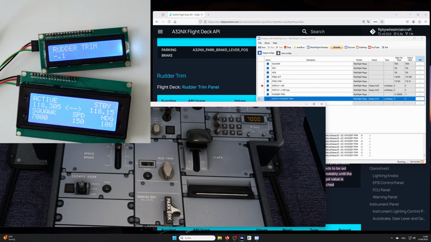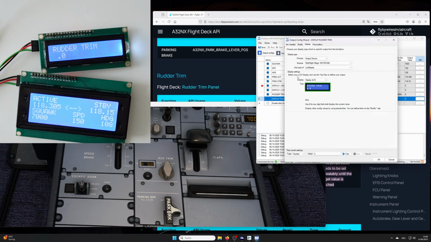And just by multiplying the value by 10 and adding the decimal point by hand, I have to define fewer preconditions like I have to do with the original value. So let's go into the rudder trim, and now let's add a precondition, because we have to add the R and the L character as well.